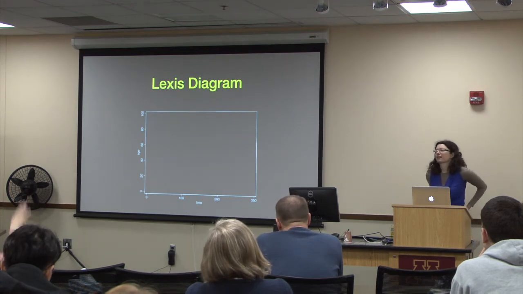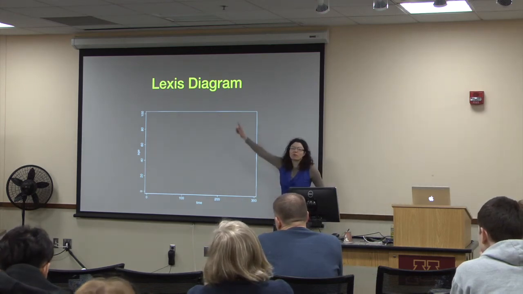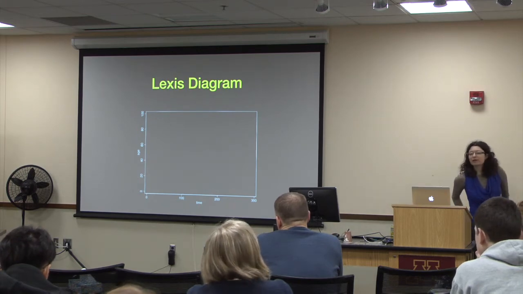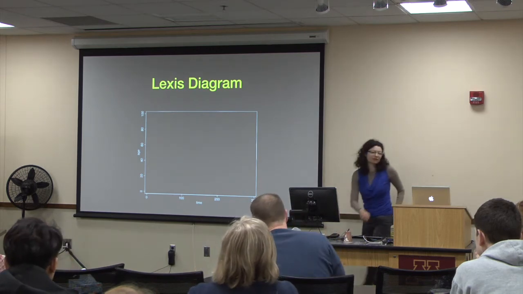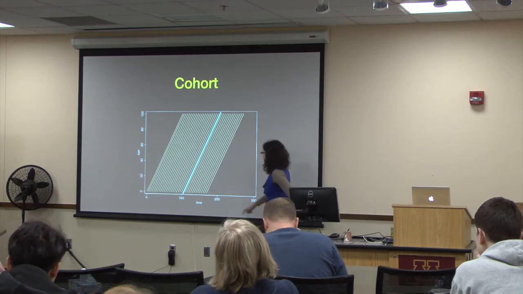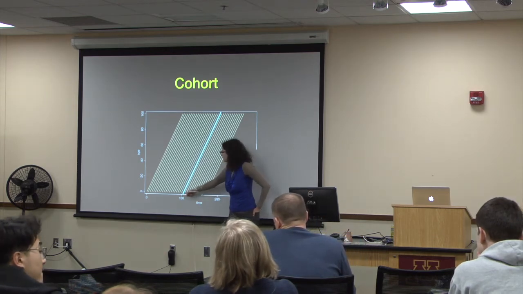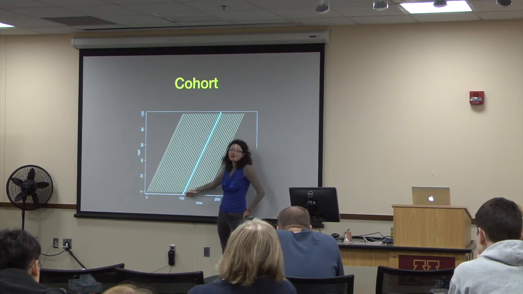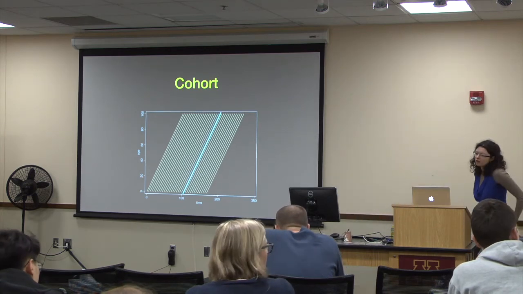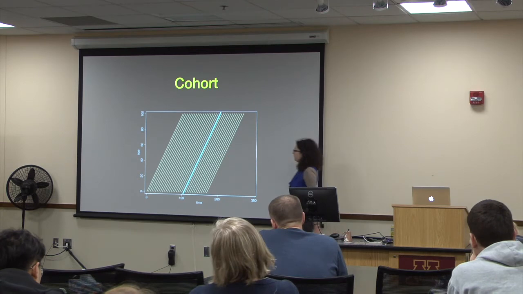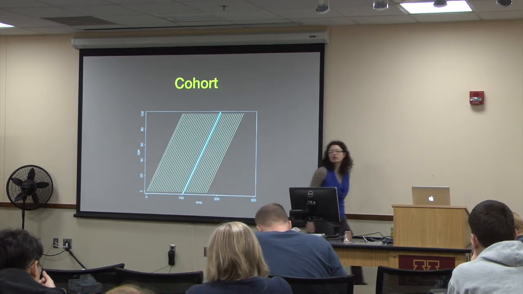So who has seen a Lexis diagram before? Some people. Okay, so our x-axis here is time, our y-axis is age. If I want to see a birth cohort, what shape is that? Yeah, it's going to be a diagonal line. And if these had the same scale, which they don't, it would be a 45-degree line, because the cohort starts at age zero, and for every year that you advance in time, they age 1 year. So that's why it's that diagonal shape. Cohorts start from an unselected sample of people. It's everyone born at this moment, no matter anything else about them, and then we follow them over time. So the units are people.